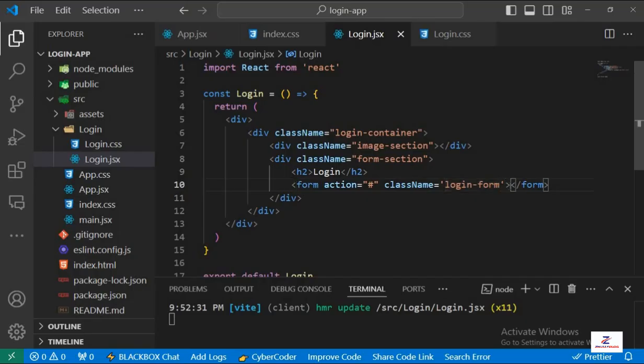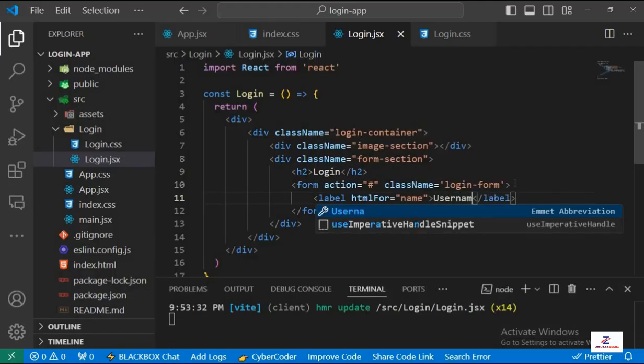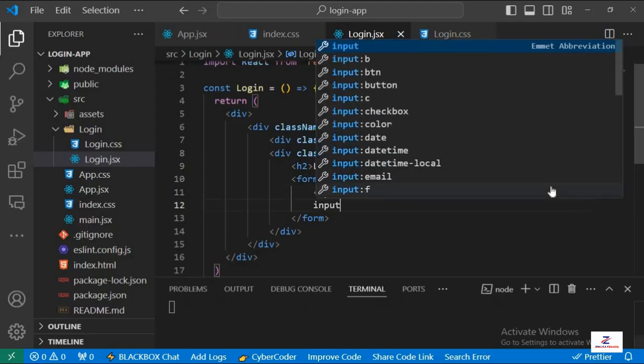Within this form container, we're going to have the username, the email, and the password. So here I'm going to have a label tag. This is going to be for name, and the label is going to take username. And then we're going to have an input field, and it's going to take text.